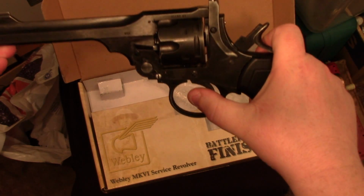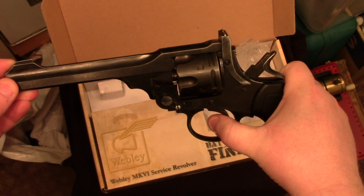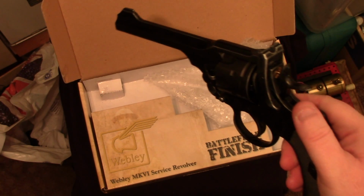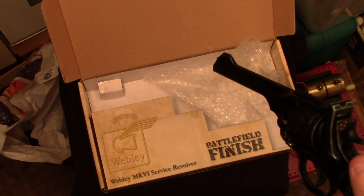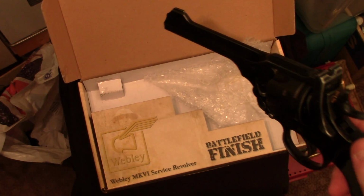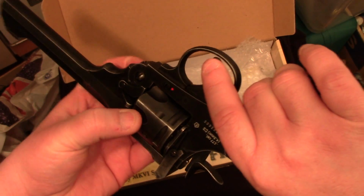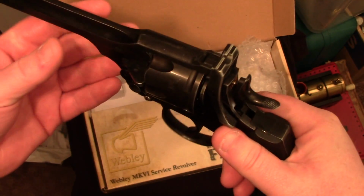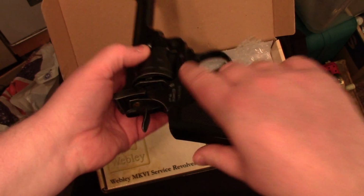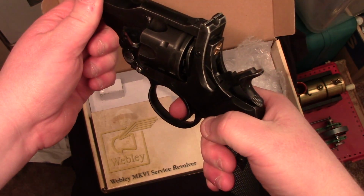Just pull the hammer back. I'll do it with my thumb. It's easy to show you that way. Now I've took the CO2 cartridge out, mainly because, or really only because, the noise it makes upsets the microphone on the video, and then you can't hear me for a few seconds. And I know what you're saying. Thank God for that. I know you can get round it by speaking louder, but try and do it more simply. Plus it needs a new CO2 cartridge anyway. So yeah, we got the single action there.